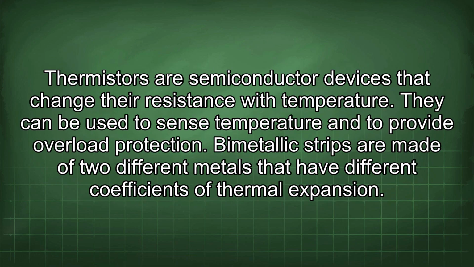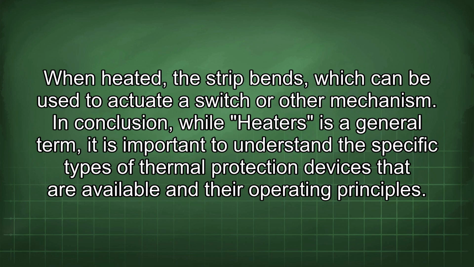Thermistors are semiconductor devices that change their resistance with temperature. They can be used to sense temperature and to provide overload protection. Bimetallic strips are made of two different metals that have different coefficients of thermal expansion. When heated, the strip bends, which can be used to actuate a switch or other mechanism.